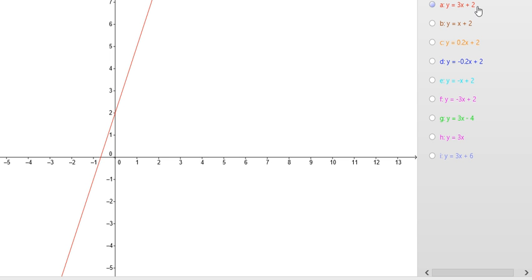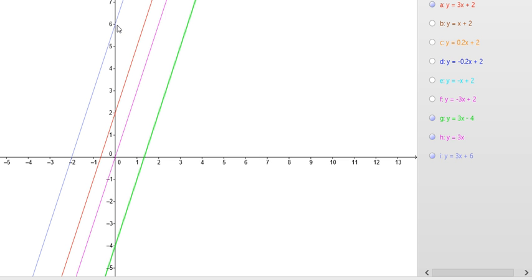I've got 3x plus 2, and this one's 3x minus 4. And it looks like it moved to the right a little bit, but it actually moved down to negative 4. Okay? It passes through the y-axis at negative 4. That's your y-intercept. This is an interesting one. It says y equals 3x. It doesn't look like there's a b at all there, but that's actually plus 0, because remember, if it's plus 0, we don't bother putting it on there. So the intercept is going to be 0. The y-intercept is 0. And here the y-intercept is positive 6, and sure enough, it passes through.